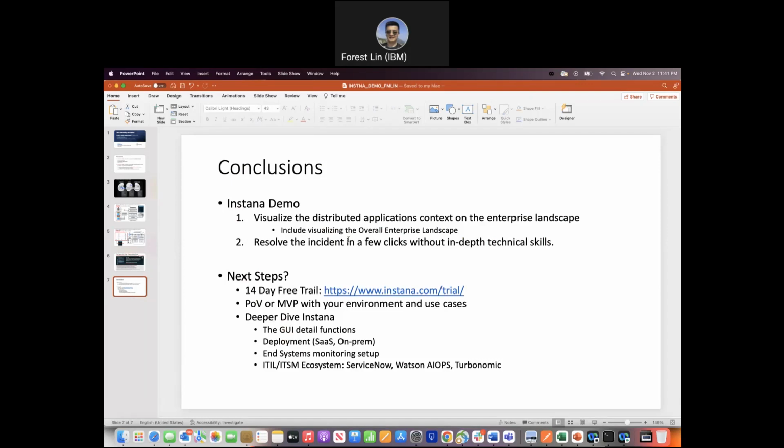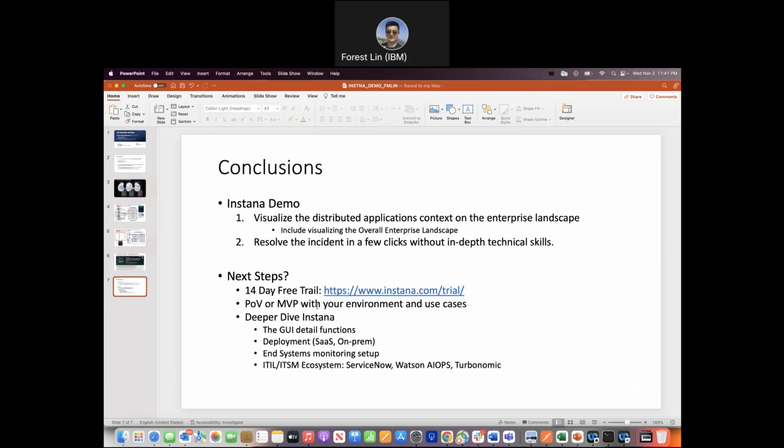If you are interested in more information about Instana, we have a number of next steps: a 14-day free trial, a proof of value, or an MVP setup with your environment and your own use case.